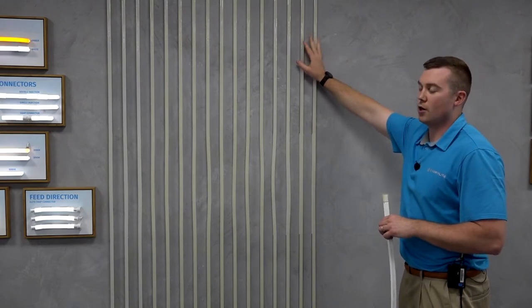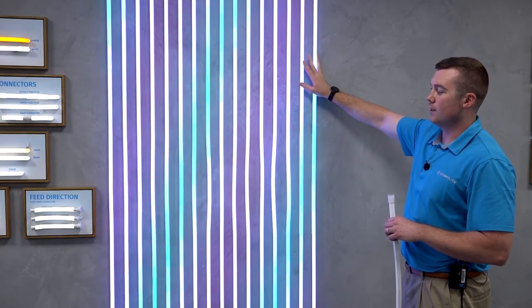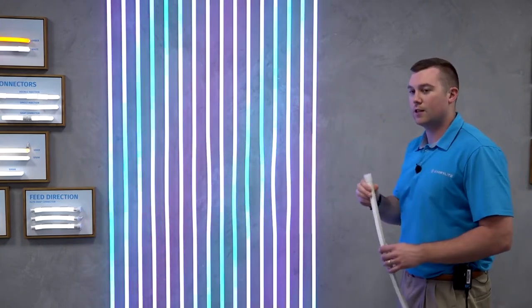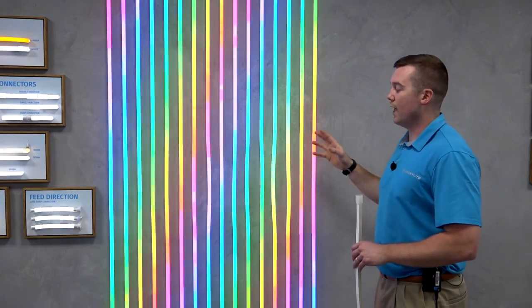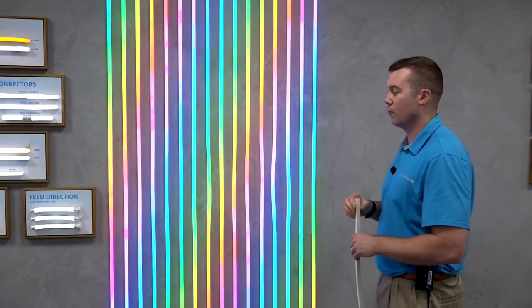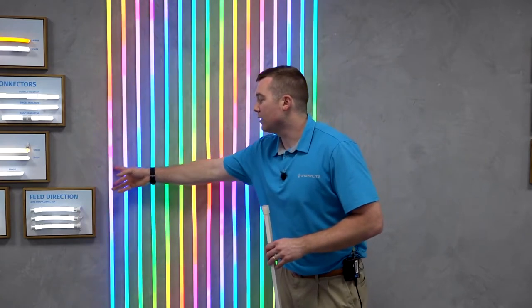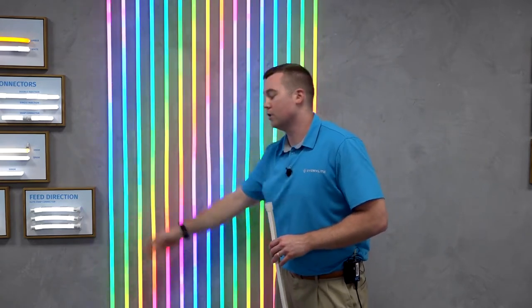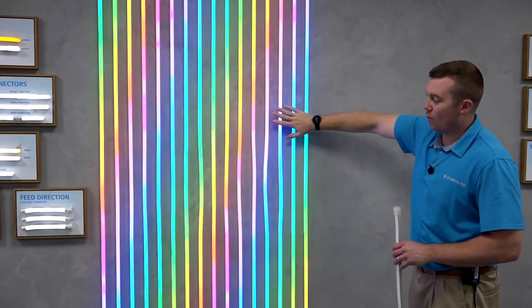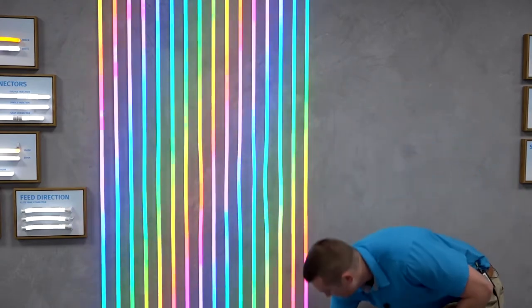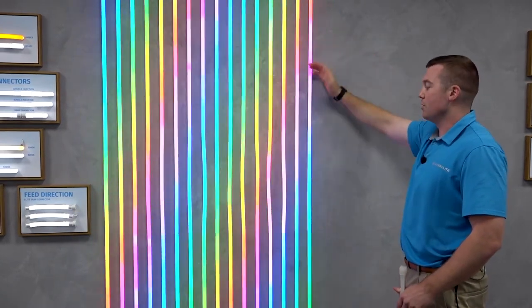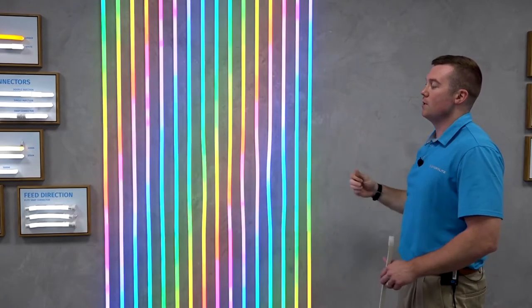The next version that I'm going to talk about is our DMX version. As you can see here, it has kind of like a gradient sort of scrolling effect. Remember the cut sections I talked about earlier. When you have a DMX controllable version, basically each one of these cut sections is addressable. You can tell each one of these sections what to do. As you can see in this product, if you just focus on one, you'll see from the bottom to the top respectively, it's chasing different colors, which is different from the RGB product. It gives you a lot of flexibility depending on what you're trying to do. Per example, each of these being around a five inch cut section, if you were to take this product and move these vertical columns closer together, it would give you the ability to do low resolution images and different things like that. The flexibility is really up to your imagination, what you want to do with this product.